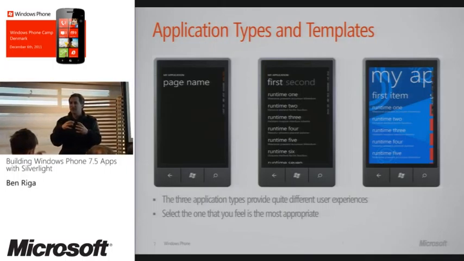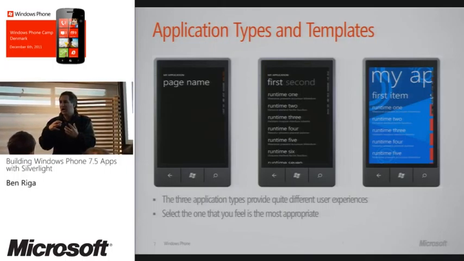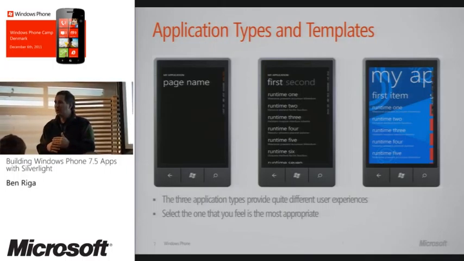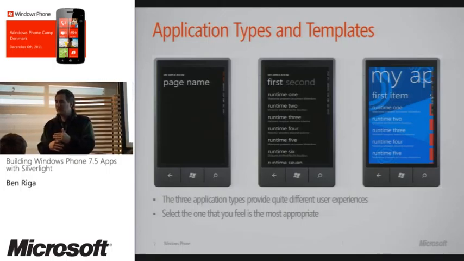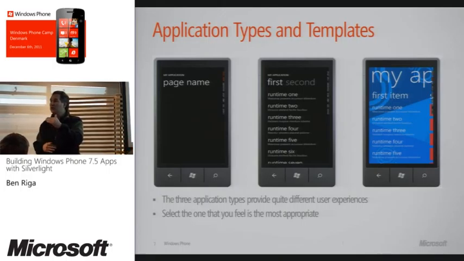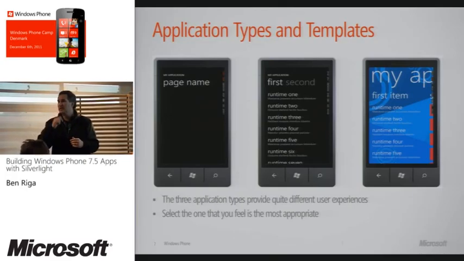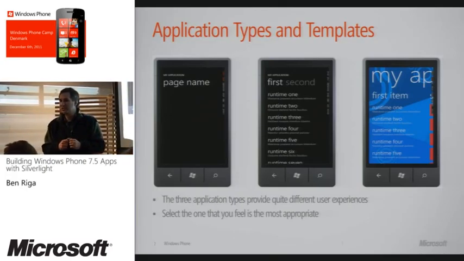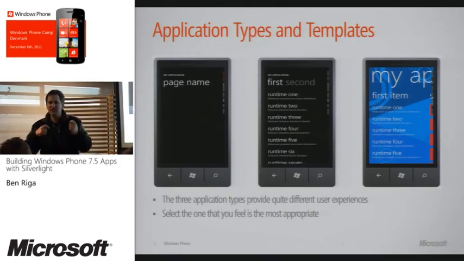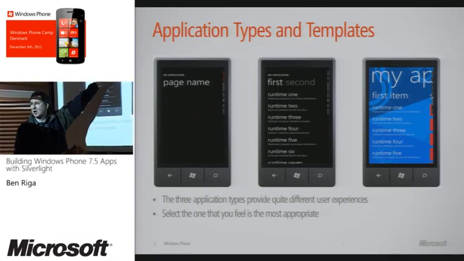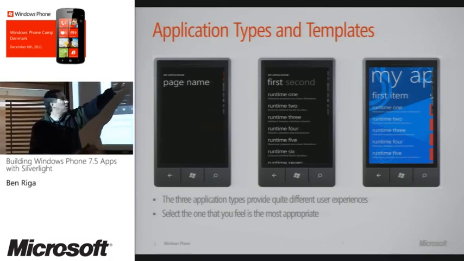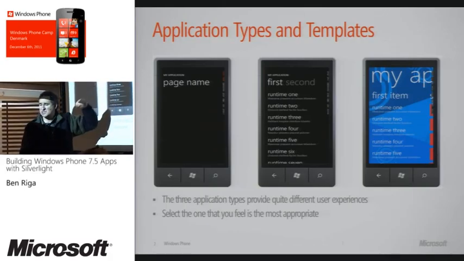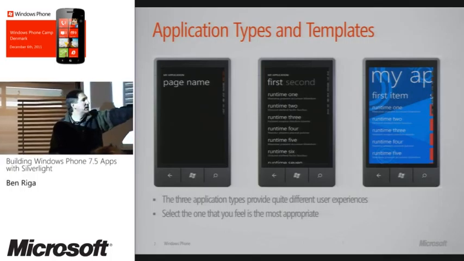So for instance, if you remember, I showed you Outlook. Outlook uses a pivot control on the phone, and typically when you go into your inbox, you're looking at all of your inbox, but you can pivot and look at just my urgent messages, or just my unread messages, or just, there's different pivots that you can do on that. And you just do that by either tapping on the second, in this case, the tab, or just by swiping. That's really good. Then the other one is the panorama.